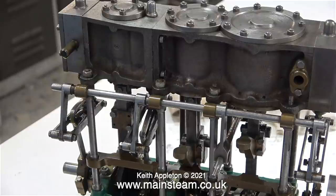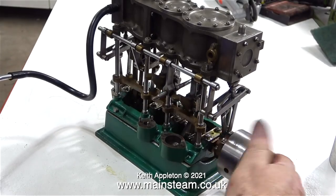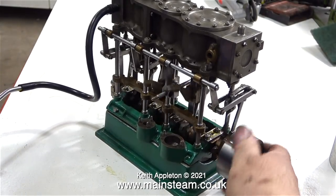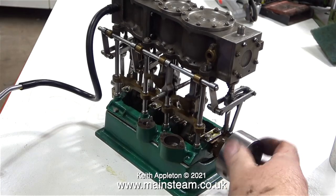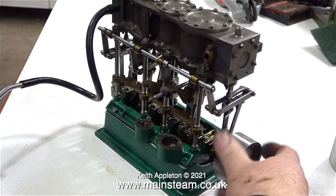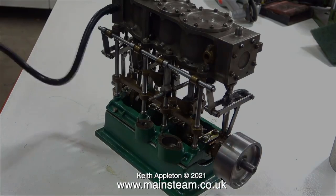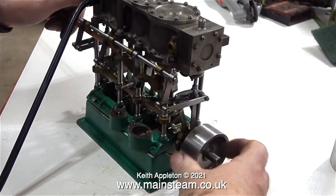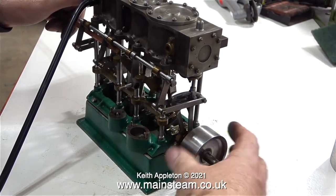I'm curious to see whether the engine runs, and the only way I can find this out is to connect my compressed air line and supply the engine with some air. A triple expansion engine is not self-starting, but in this clip I'm not trying to start it with the air line attached. I'm trying to make sure that the oil goes through all three cylinders. I turned the pressure of the compressed air up to 40 pounds per square inch, and here I'm trying to make it go.